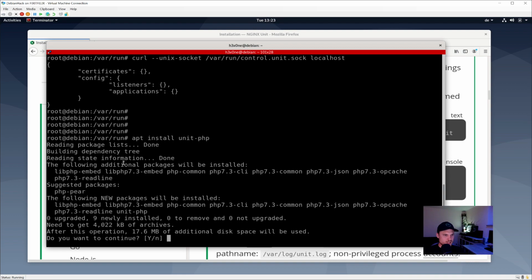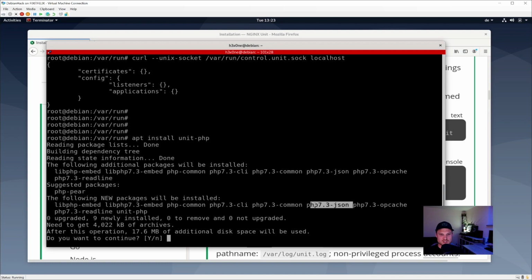What we're doing here is we're using libphp embed. We are installing the common PHP 7.3 CLI and JSON, OPcache, readline PHP modules. And you'll notice that we definitely need to install a couple more of those things.